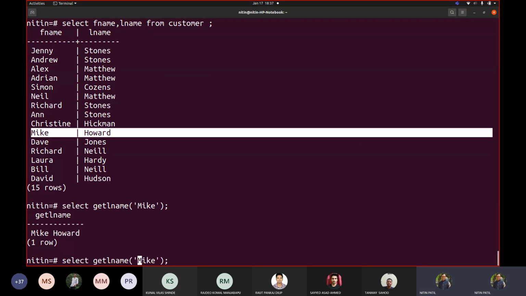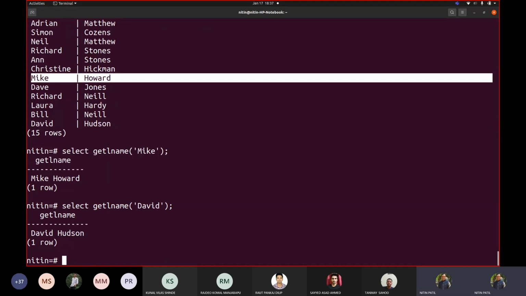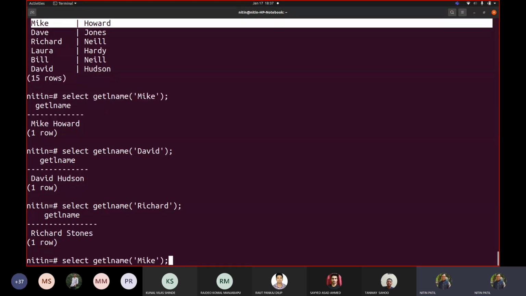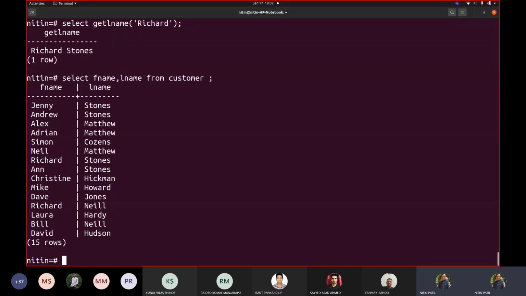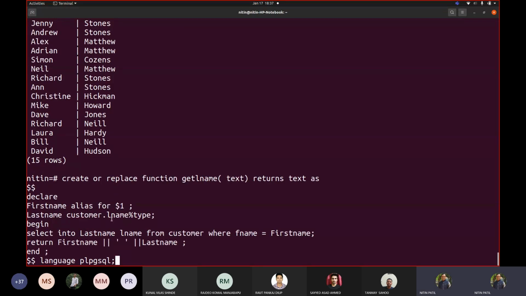Similarly, if I write David. Right. Let me write Richard. Now it is displaying only one. Rather, there are multiple but we haven't returned more than one. We are fetching it as a variable because of what we wrote in our function body: last name and one value type. We are not fetching an array; we are fetching a single element.